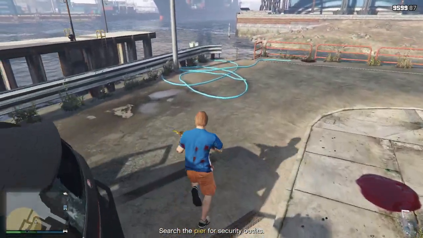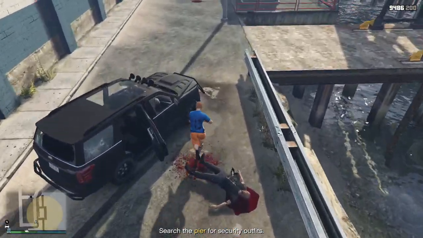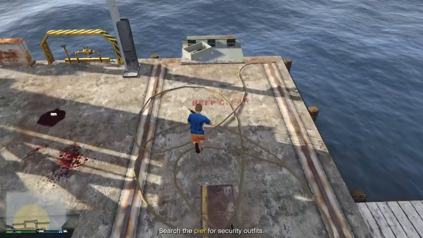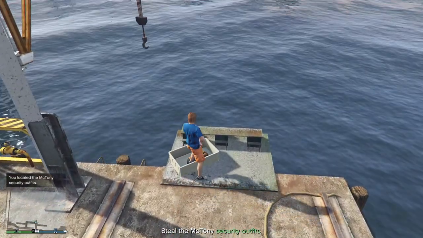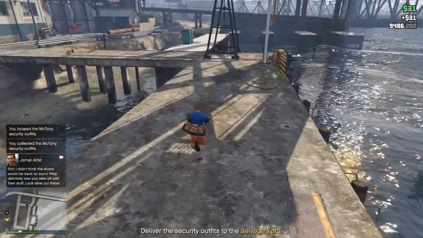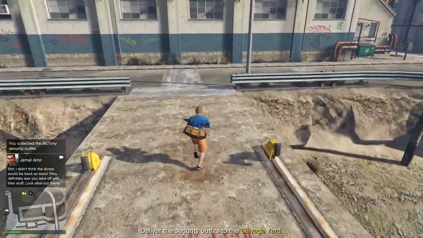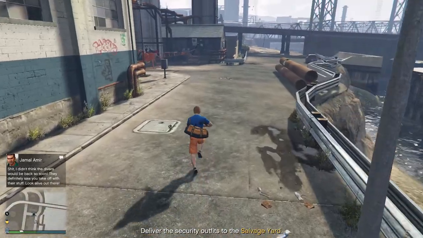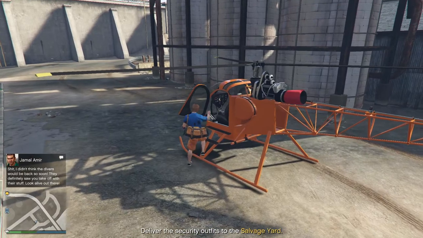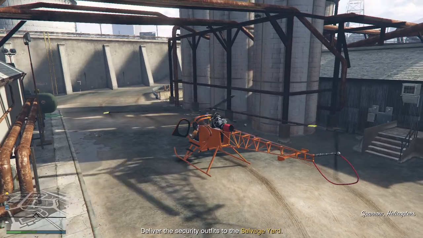Okay, so now we're still vigorously searching for the stupid outfits. There's a box. Oh, is that them? I don't understand why they attacked me before I'd ever even done anything. I'm just walking around the pier. They definitely didn't see me take their stuff because they attacked me before I took their stuff. That was just dang silly.